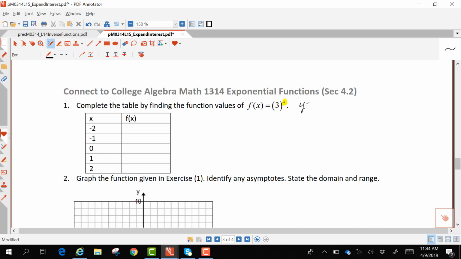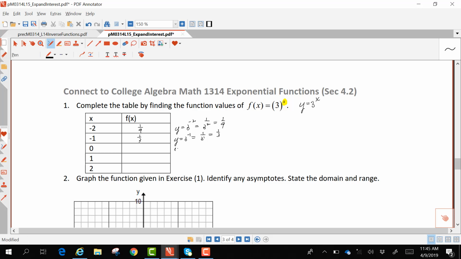So if you would like to look at this outside of function notation saying y equaling 3 to the x, if they let x be -2, then your y value would be 3 to the -2 power, which is 1 over 3 to the +2 power, which is 1/9. Here's where the negative exponents come into play. If they give you an exponent of -1, this is 3 to the -1 power, which is 1 over 3 to the +1 power, which is 1/3.